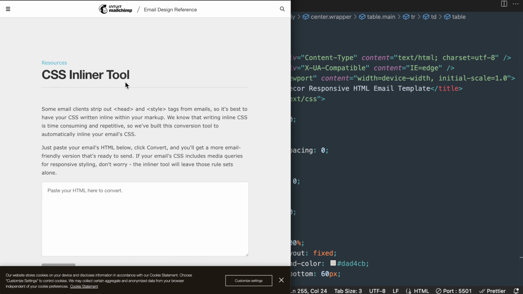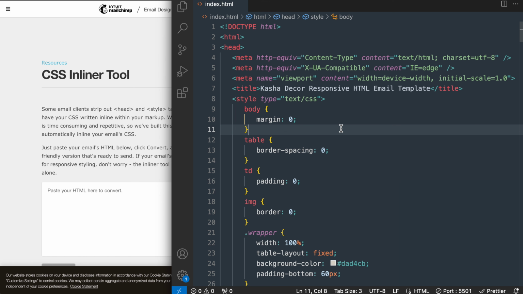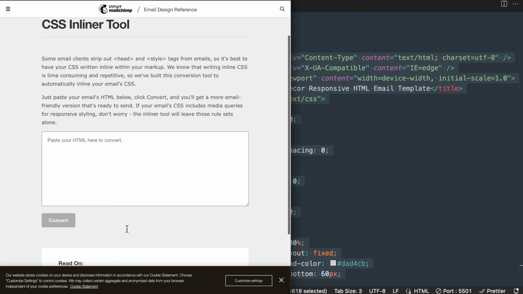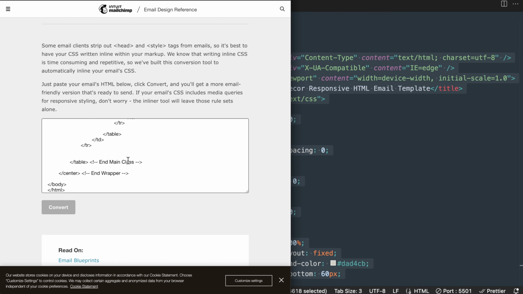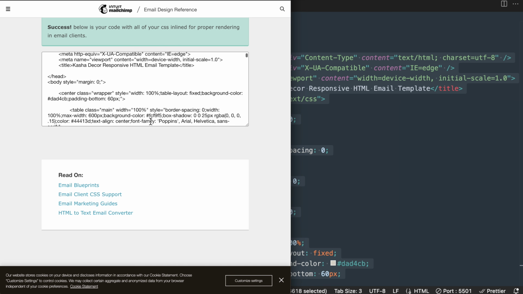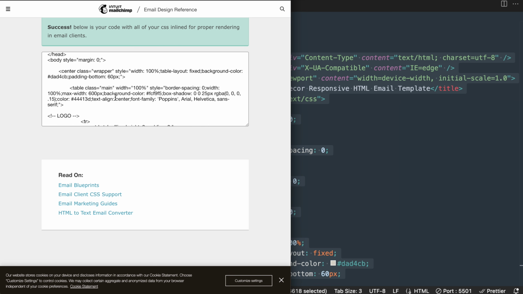Before you send your HTML email template in a platform like MailChimp, though, you'll need the CSS inlined because the CSS that we added in the internal style sheet isn't in our HTML elements yet. Another good practice, as I mentioned previously, would be to remove the HTML comments. But you can use this free CSS inliner from MailChimp. Just paste in your code, then hit convert. And as you see, we'll have all of the CSS from the internal style sheet added to the HTML elements, so it's ready for sending.